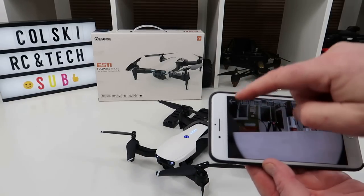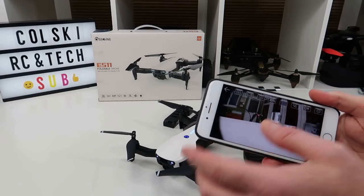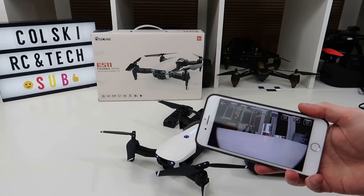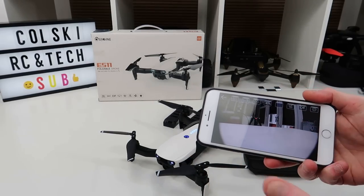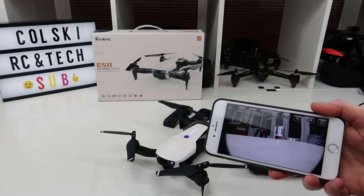So these lines, you're going to see on the video I've got coming up, I've actually cropped into the image so you don't see them, because it takes up too much of your image, and it's very easy to crop them out, but the point is I don't understand why they're there. You're going to see from the images it has got quite a bit of jello.